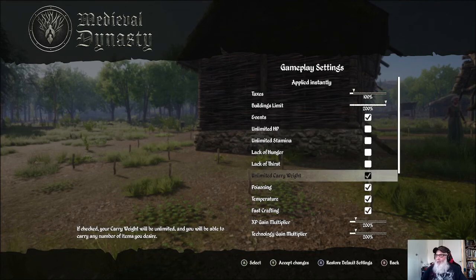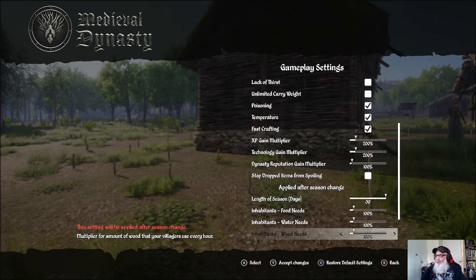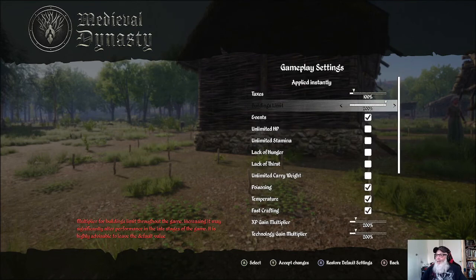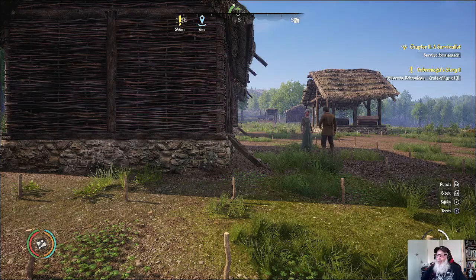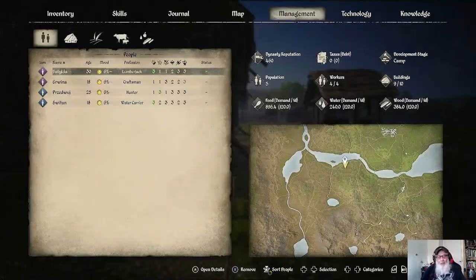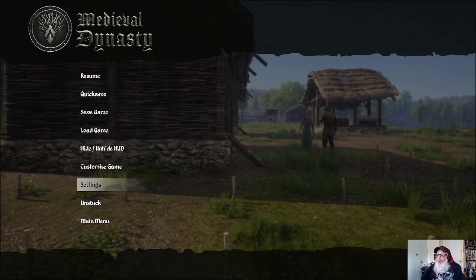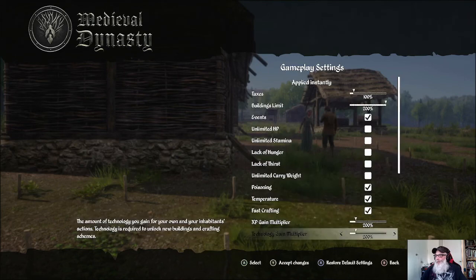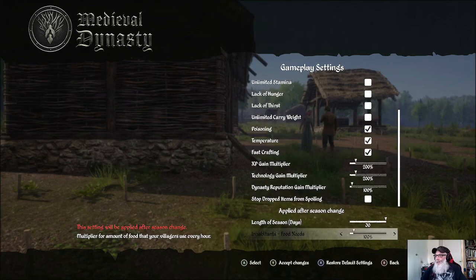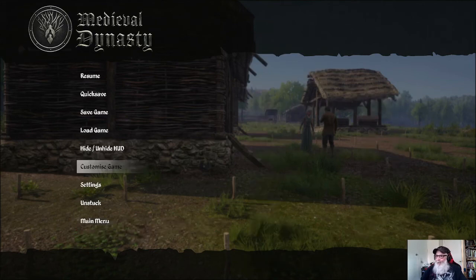I'm concerned about the unlimited carry weight. We'll try it with it off and see, because I'm a hoarder of things. Oof, those are good. Right, so let's see what I am now. Oh, I didn't save the settings. Settings, let's go back into it. Nope, not settings, custom game. Take off the stamina, thirst. I think that's everything. Alright, we will accept these changes.